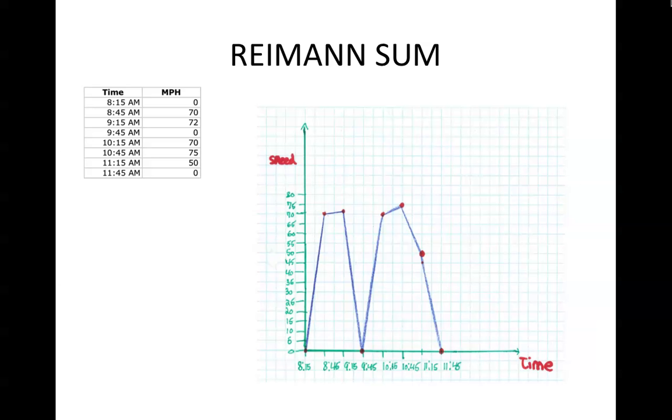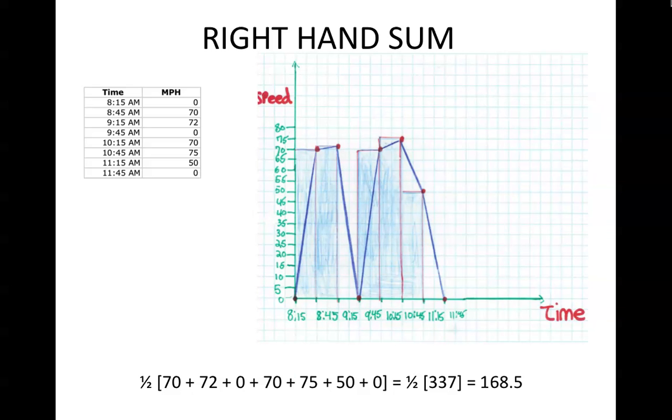crude acceleration there. Okay, so to calculate the right-hand sum, you're going to be looking at each half-hour interval, and you're going to be noting the right-handmost point of that interval. So for 8:15 to 8:45, the first half hour of the journey, it would be 70. The reason for this is you're calculating that for the first half hour you're going 70 miles per hour, so it would be 1/2 times 70. So the area of this interval on the right hand sum is 35, and so on and so forth for the rest of the points.